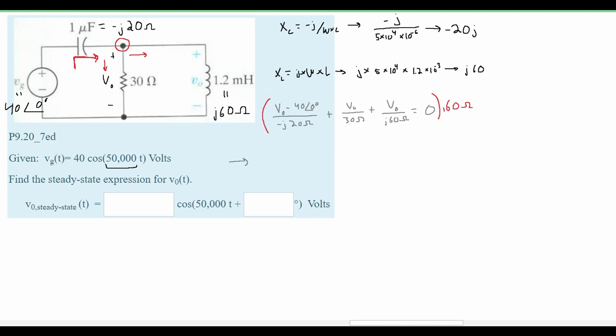Now before we go any further I'm going to multiply everything by j times 60 ohms that way we can simplify the denominator. And remember when we are multiplying into especially this part when we factor in our 3 we're just going to have a 3 times 40. It does not affect our degrees. And then we are going to get this formula.